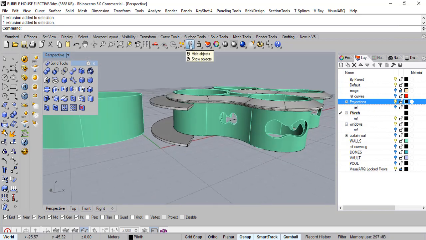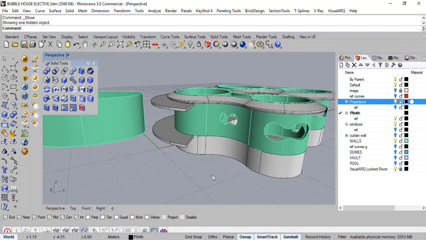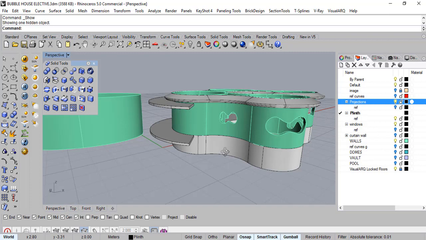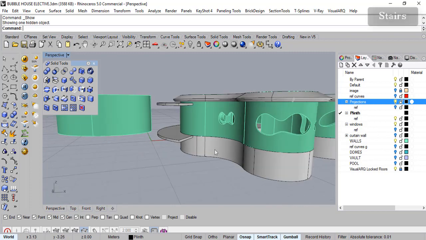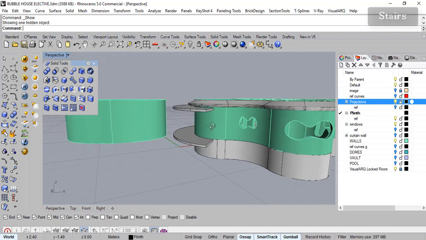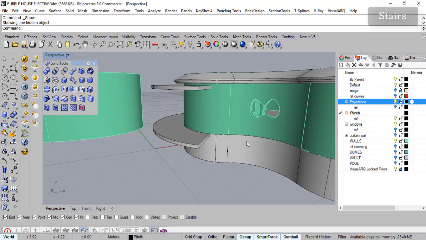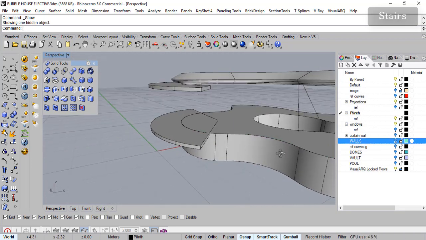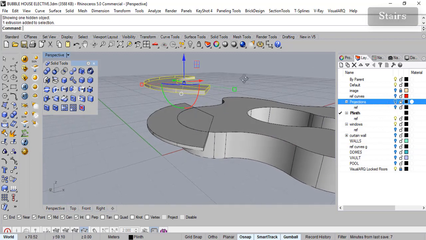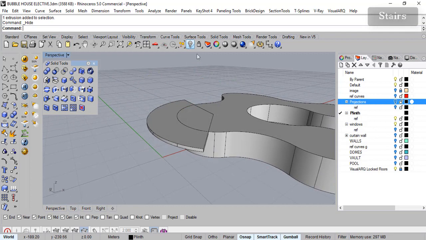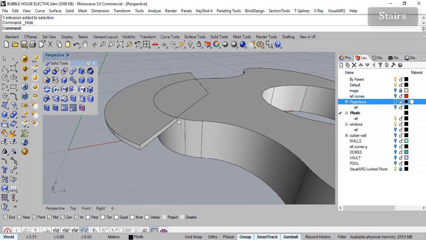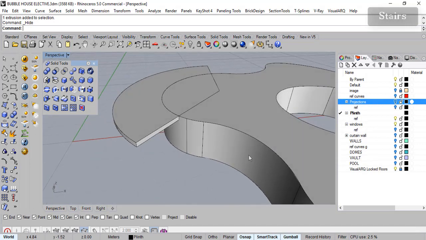We have hidden that. We can put it on now. So this is how it is seen. And we need to draw some steps here going down to the ground. So we can put the walls layer off for now. Put the projection layers off, and we don't want this, we can just hide it for now, and we want to concentrate on working only in this area. So we want to have some steps going along this curvature, along the surface.